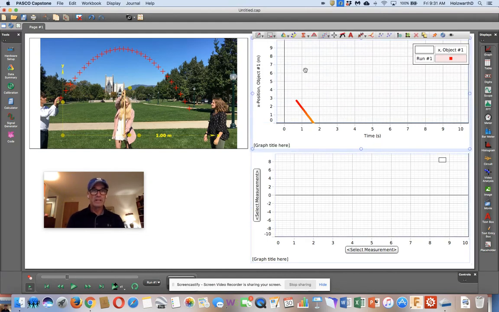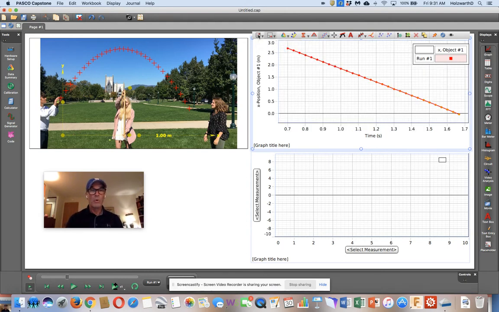There it is. The graph hasn't been scaled yet, but I'm going to click the upper left-hand-most tool on the toolbar on that graph display, and it says scale axis to show all data. Wow, look at that. That's cool. So notice that the x position of that ball is moving across the video display at a constant rate. So it's moving to the left incrementally in equal intervals of time.